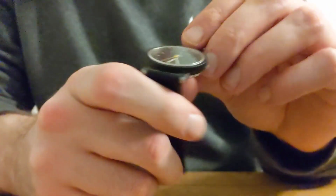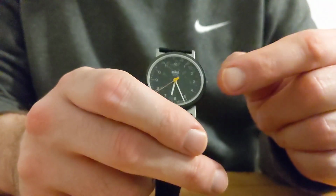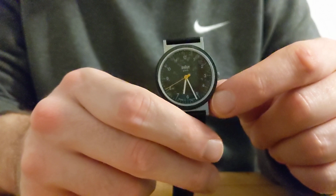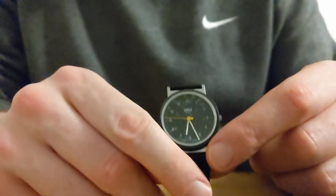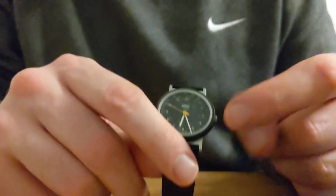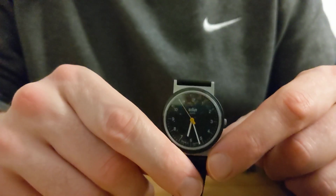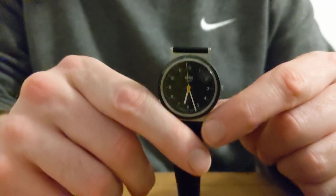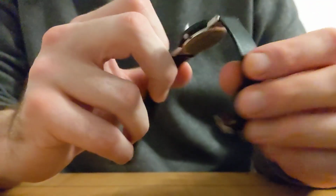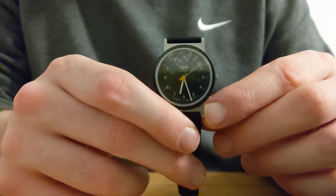Braun are relatively famous for using white hands to signify the hour and minute hand, and then they use a yellow hand for the second hand, and then they use a green hand if there is an alarm. Now this is a Bauhaus style inspired watch, and this doesn't have the green alarm hand. It's just a simple three-hander, no date, no other complications. It's exactly what Braun believe this style of watch should have, and I agree with them. This is a made in Germany watch.